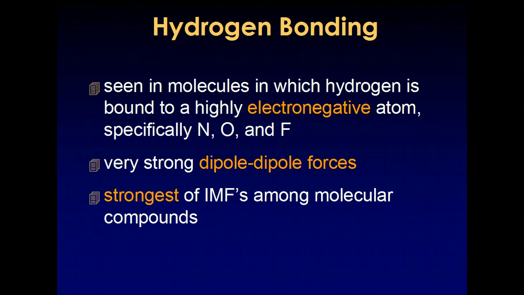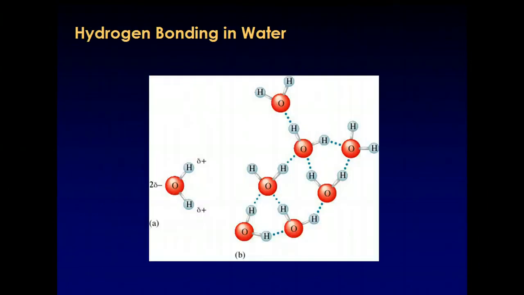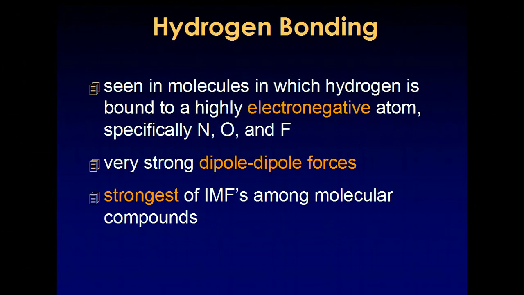This is the strongest of the non-ionic forces, the hydrogen bonds. These are found in polar molecules that contain nitrogen, oxygen, or fluorine, as well as a hydrogen atom. Fluorine, nitrogen, and oxygen, which are all extremely electronegative, will reach out for the hydrogen atom on an adjacent molecule and form an attraction.